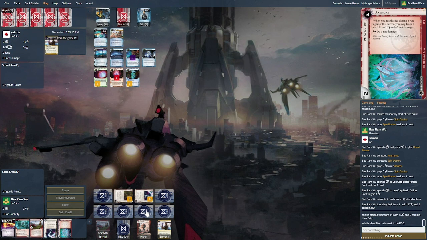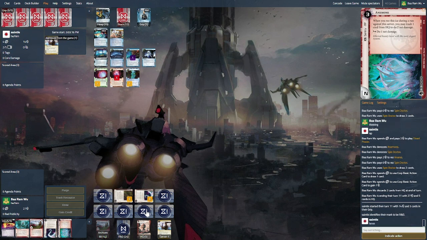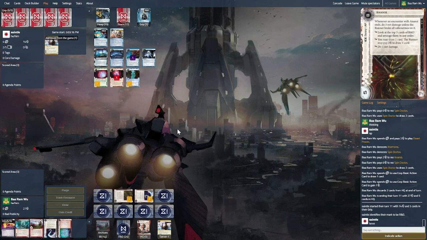We've got a bit of a problem if they run HQ. Because if they steal this Regenesis, we're not in a great spot.